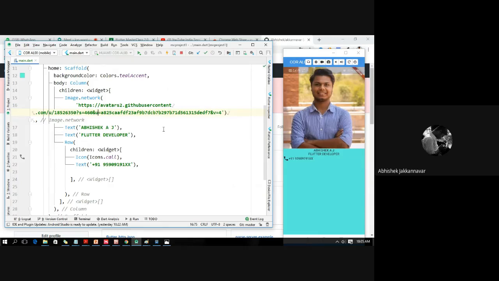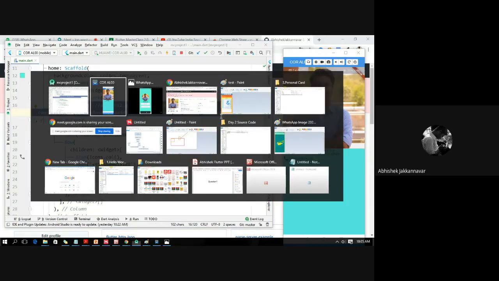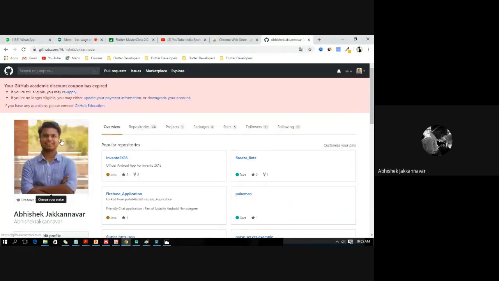Okay, so now first I'll show you how to style this, and also, so far whatever images we have been using have come from external sources. So now we'll spend some time and understand what if I have an internal image and how I can use it. If you see, this image has been fetched from my GitHub source. This is where I'm getting the image address from.